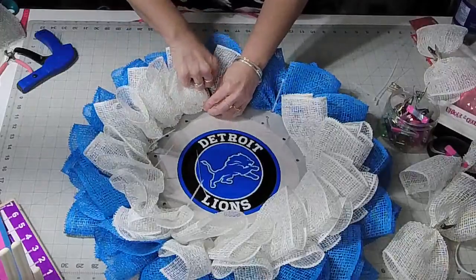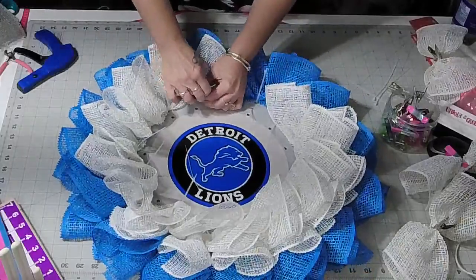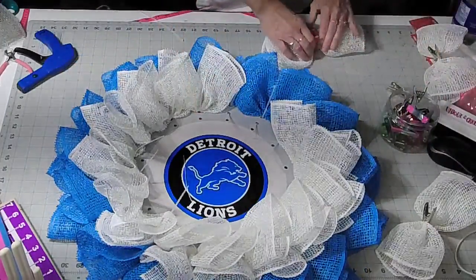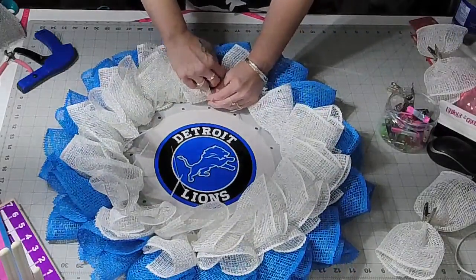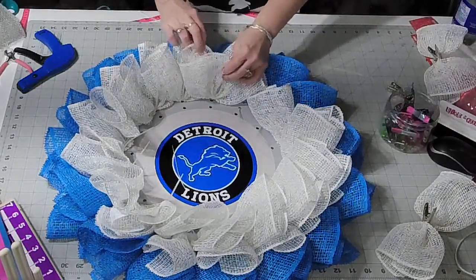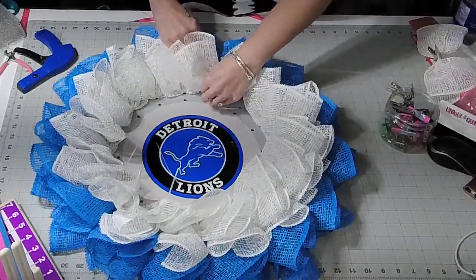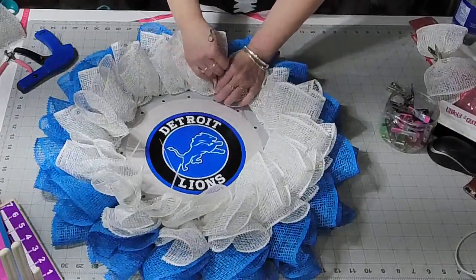Steelers, yes. Did you make black, white, and yellow? Okay, we're almost done the white, and then we'll work on the gray, and then we'll be done. Very simple, easy wreath. But I did wood burn these, so it took me a bit. No, I do not sell this vinyl. We do have football vinyls, not this one. This one is copyrighted. I cannot sell it. I'm making this for a gift. And I just thought you guys would want to just watch.